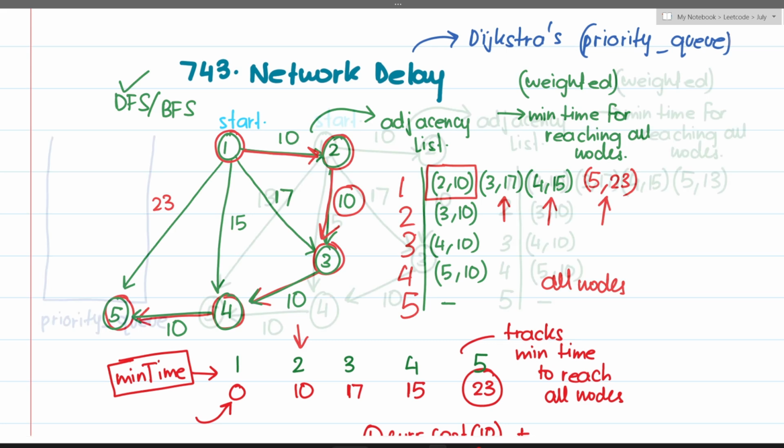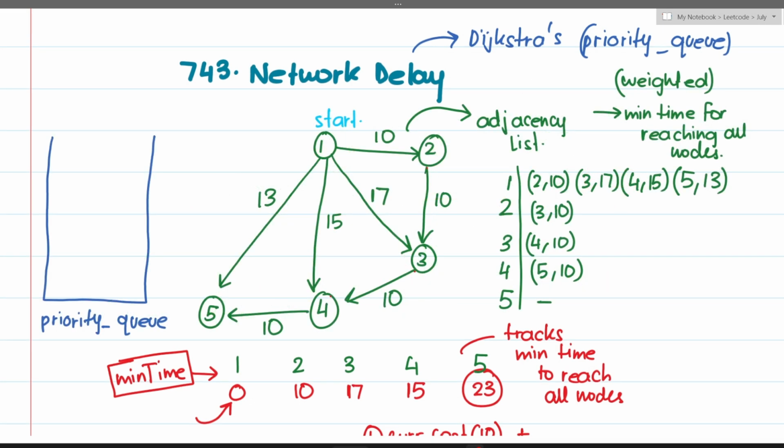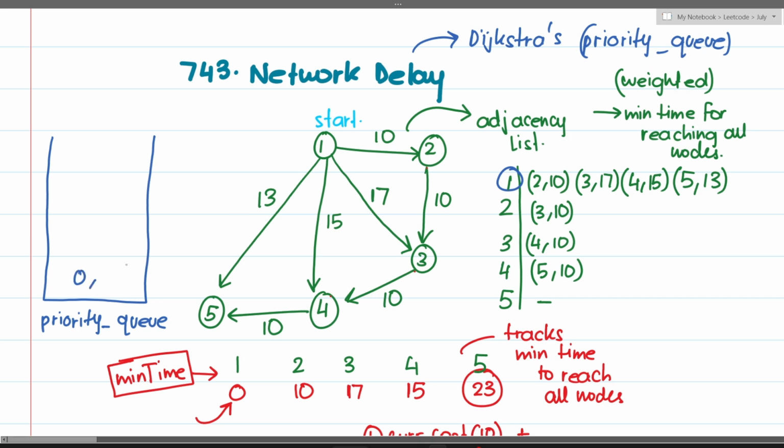Let me make some changes. Okay, so here I have made a priority queue, and what we are going to do is, we're going to start from our starting point. So initially, I'll push inside the priority queue a pair, which is 0 comma start, whatever start is. In this case, it's 1. So I'll pop this. The very first thing that I pop is going to be the 0 comma 1, and let me create two variables over here. The first variable is going to be the current node, that is 1, and the current cost. So let's say current cost, that is 0 right now.